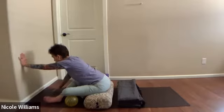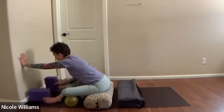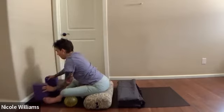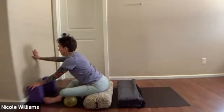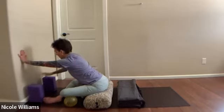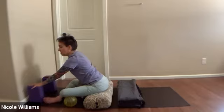If you've got blocks under your hands, you'll have them down at the second or the third setting, right? You might have them all the way up. That's at least a little easier maybe than pushing up higher at the wall. Yeah, I kind of like the blocks actually. It feels a deeper stretch in my hip with the block. More site specific for me.